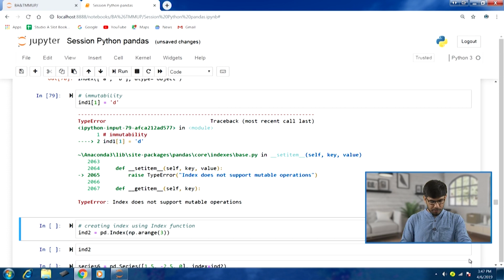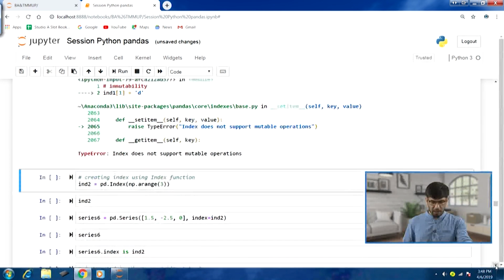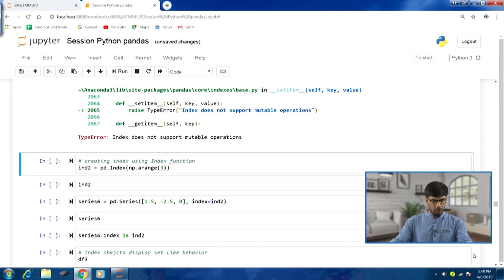However, as we have discussed, we can always customize our index. So, let us take another example. In this case, we are going to create an index using the index function. This is one function that can be used just to create an index. Earlier we have been customizing index using our series function and the index argument, or the columns argument. Now, in this case we are going to use this pd dot index function, and within that we are calling the np dot arange function, and we are going to create this index.